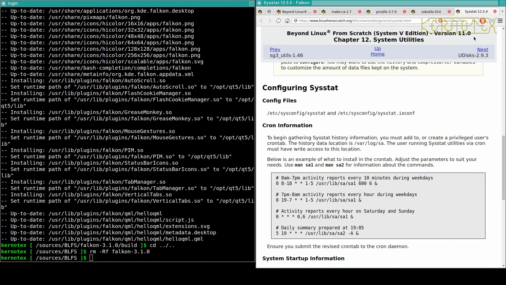So what I'll be doing in the next few videos is going over and tidying up some loose ends. As you can see, I've still got some tabs open. I think most, if not all of them, are to do with cron. So that will probably be the first package I'll be installing, cron, to enable me to update cron information for each of these packages that you can see in the browser at the moment.